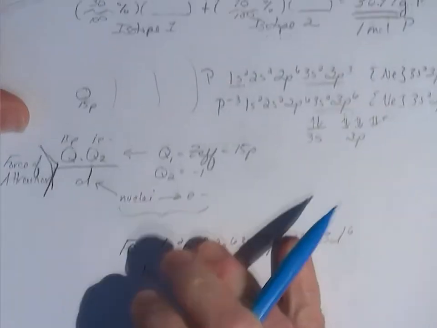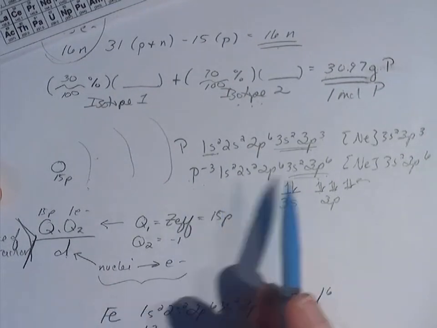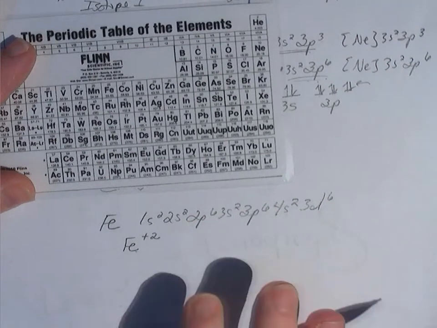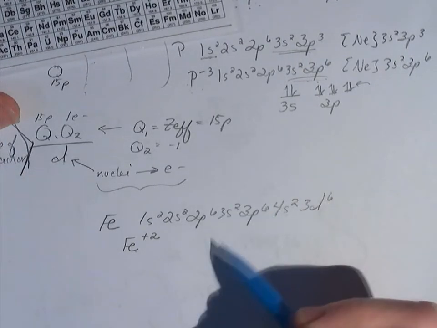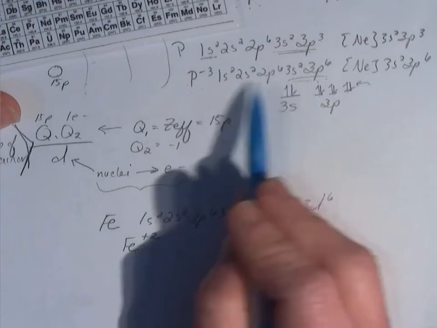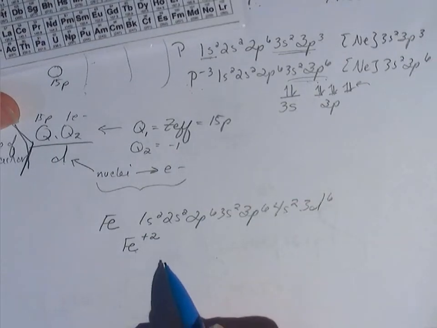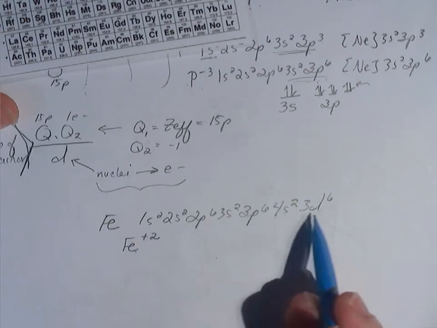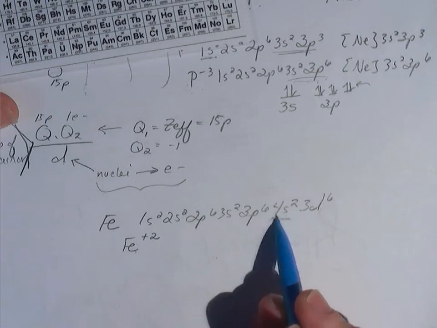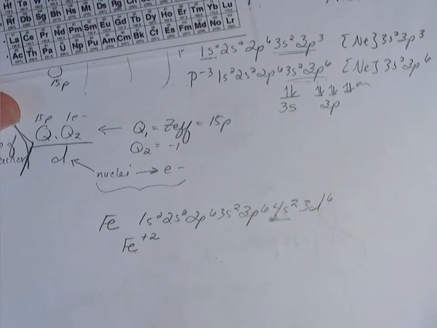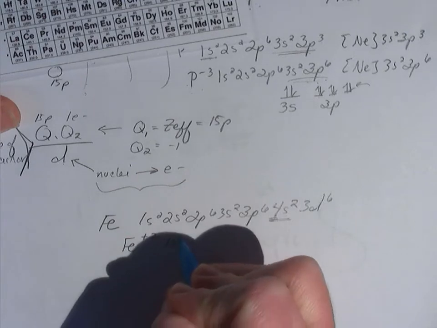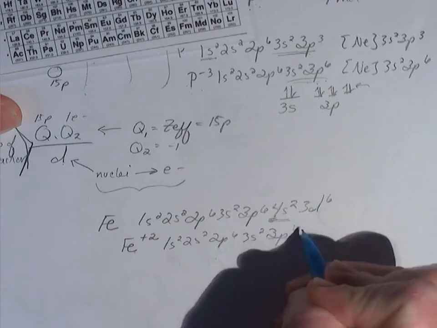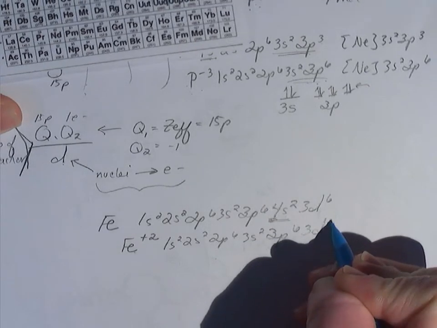Now, it's easier for us to come up with the electron configuration of anions. But with cations, we have to be careful. The same thing applies with cations as with anions. Just like you add to valence, you take from valence. So for iron to form a +2, my valence electrons, those belong to the highest energy level. They're going to come from this 4s. So iron +2 would be 1s2, 2s2, 2p6, 3s2, 3p6, 3d6.